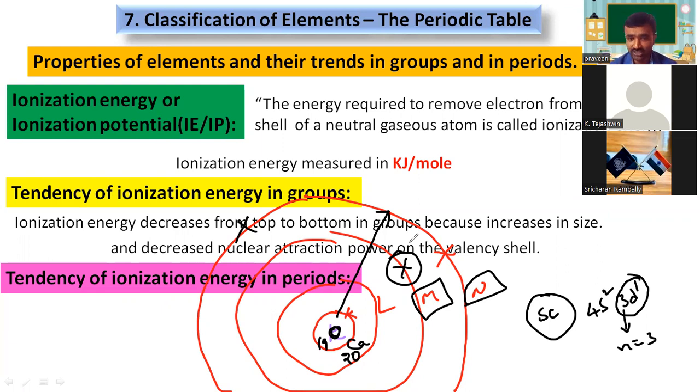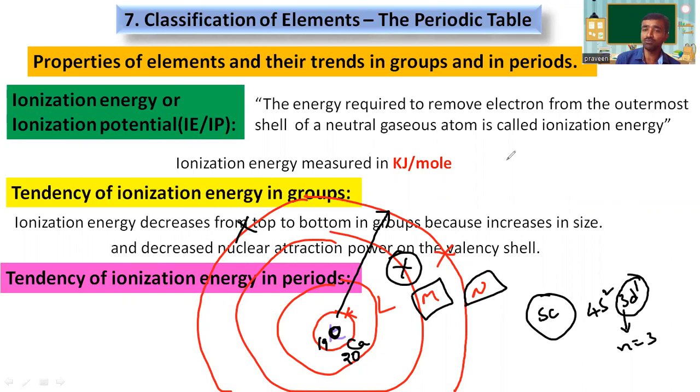and on the valence shell N, suppose, the last shell I am considering is the N shell. On the N shell, the electron cloud is 2 only, but the proton count became 21. The nuclear charge is increased. When the nuclear charge increases on the valence shell, what happens? Those two electrons come closer, with greater attraction power. So now the atomic size of scandium is comparatively less than calcium.